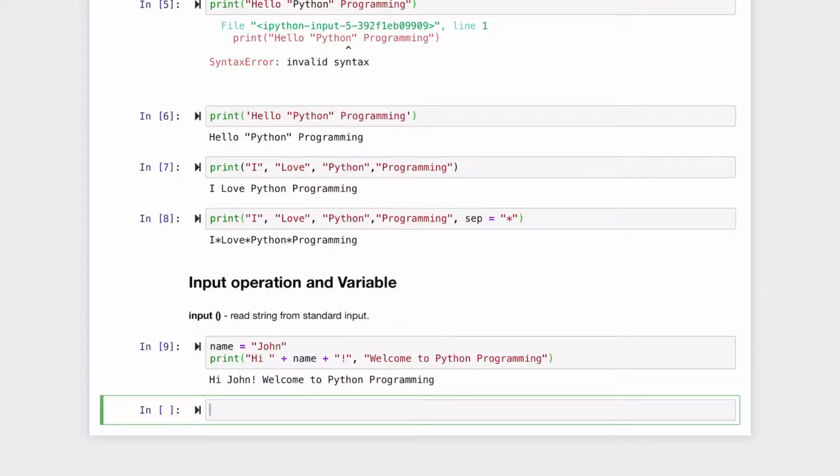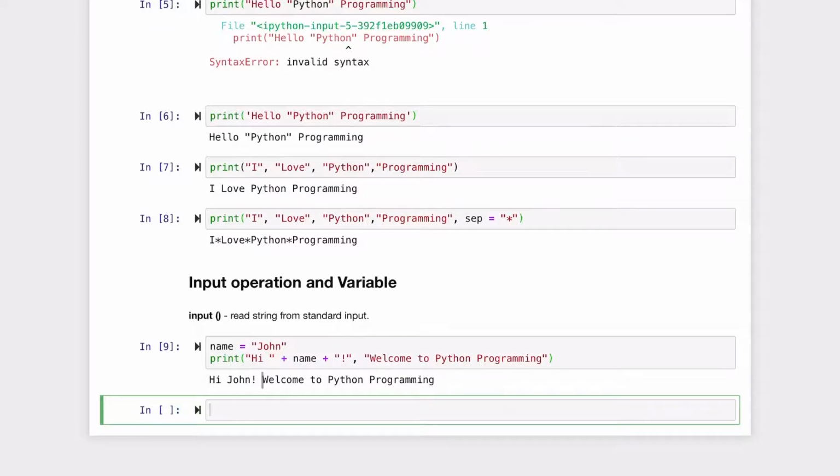Okay, so that's the output. Inside the string "Hi ", you will notice a space before I terminate the string, plus the content of name, which is John, plus the exclamation point, comma, another string value, "Welcome to Python programming."